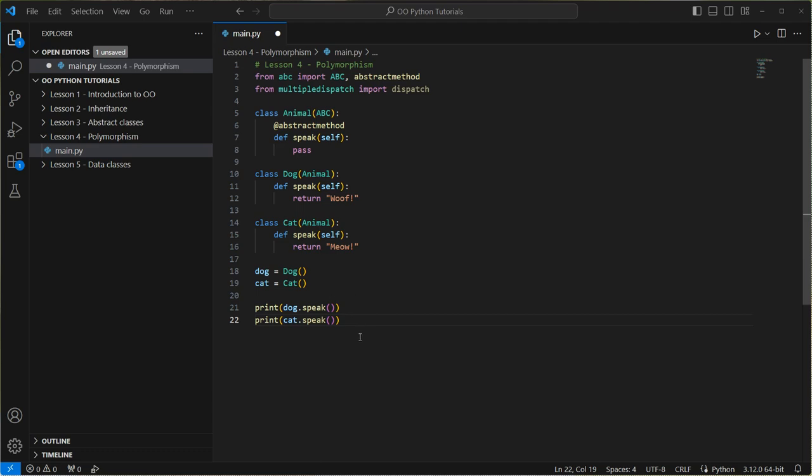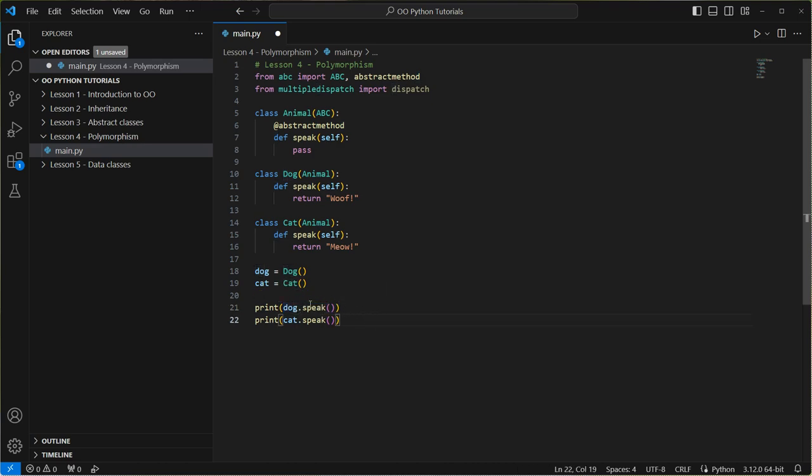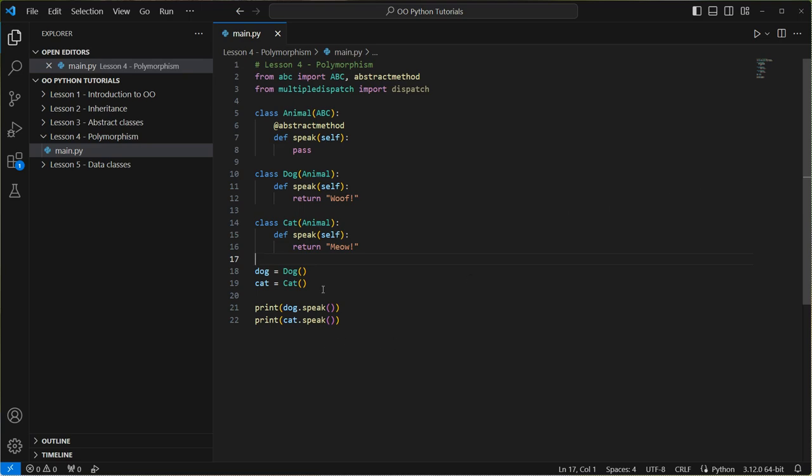The first example of polymorphism is being able to call the same function name, and depending on the context and the object it's associated with, Python will know which version of the function or method to call. For example, here I have a dog class that has a method called speak. I've also got a cat class that has a method called speak, and I can call dog.speak, and Python knows which version of the speak method to call because it's associated with the dog class. Likewise with the cat, when I do cat.speak, it knows which version to call. So if I run this, you should see woof and meow. That's the first example of polymorphism in action.